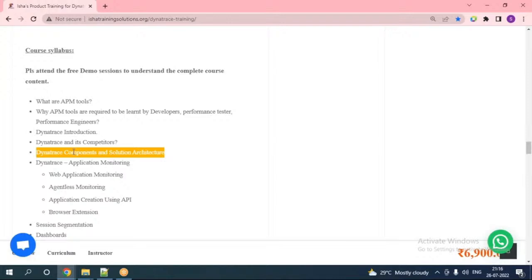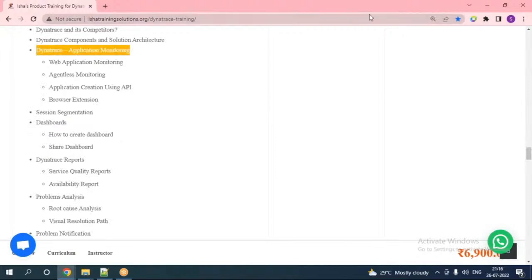And then a very important topic: the Dynatrace application monitor. Why am I saying it is very important? Because right now your load testing tool is not providing this metric. Your load testing tool is working on the HTTP layer. I'm talking about the HTTP protocol. So don't get confused that there is a protocol called True Client protocol.